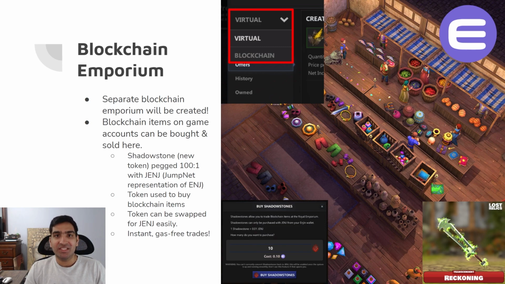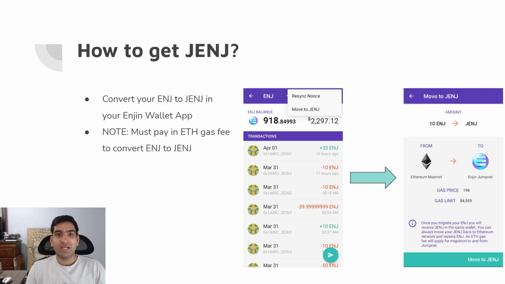With that being said, the next thing I'd like to talk about is how to get JENJ. For those of you that are really interested in the in-game Blockchain Emporium and wish to use it to get instant gas-free trades, you're probably wondering how you can get JENJ. The way you can do this is you convert your ENJ to JENJ in your ENJ Wallet app. So this is contingent on you having ENJ. Also note that you must pay ETH gas fees to convert your ENJ to JENJ. So on top of having ENJ in your wallet, you need to have ETH.